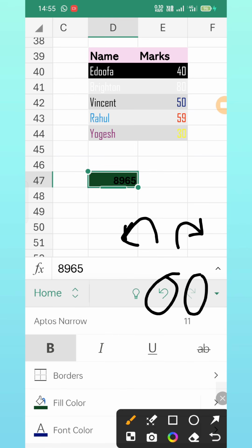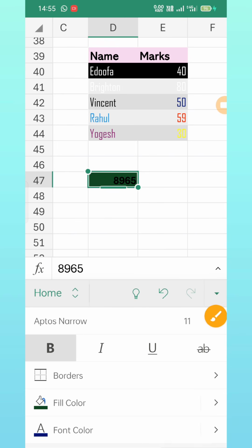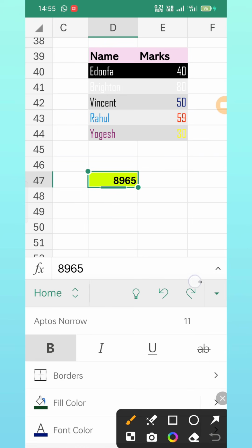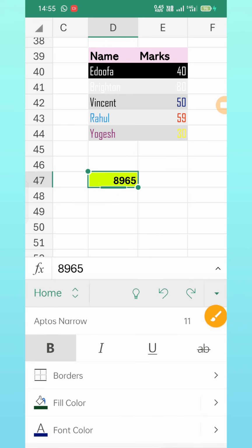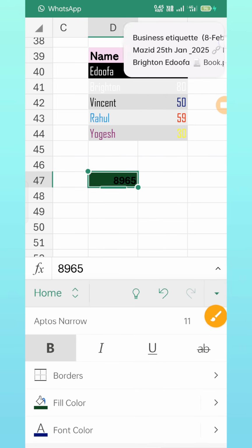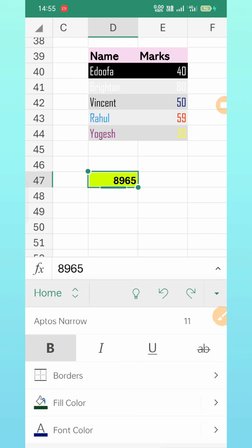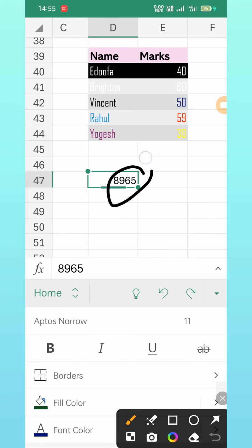When the arrow is going backward, it will take you one step back of the operation. So I click, see, one step back I was with yellow color. And if I click this one, it will take me one step later. One step back, two steps back, and one more step back, it was just only this.